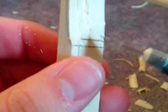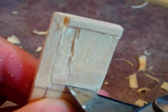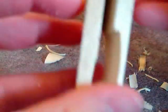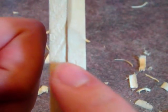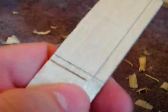The other thing you have to remember is that this front line that you've scored is also going to need some attention, because it has to be, I'll show you using this other piece, you can see it also has to be representative of half of your tang. So that's something you have to pay attention to, and you're just going to do the same process over again.